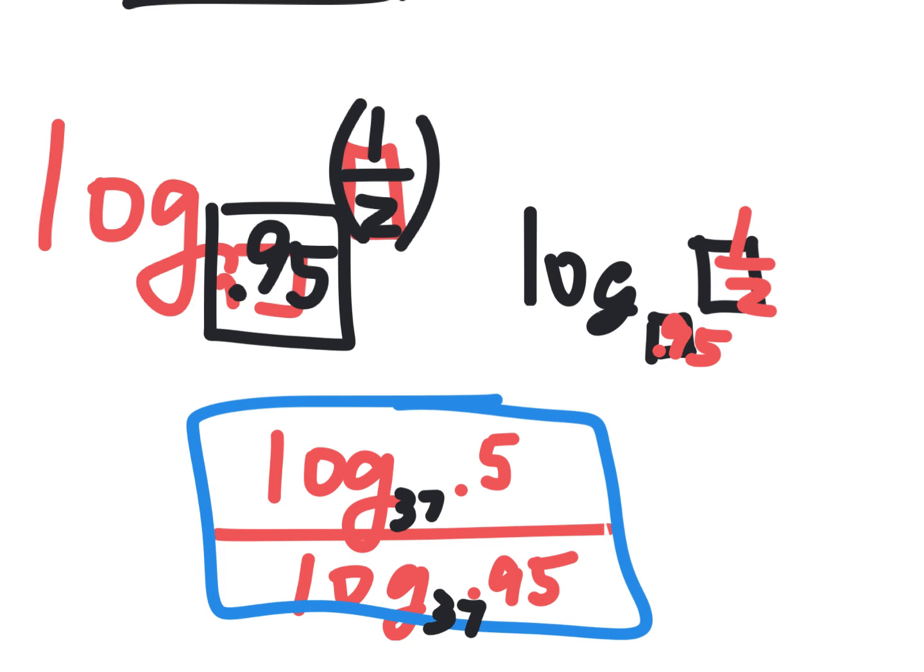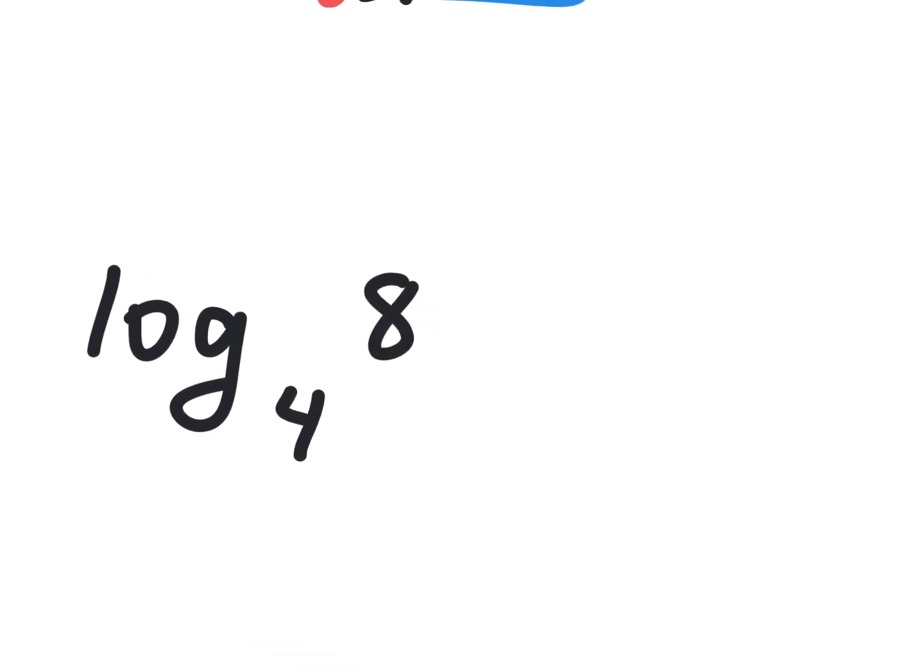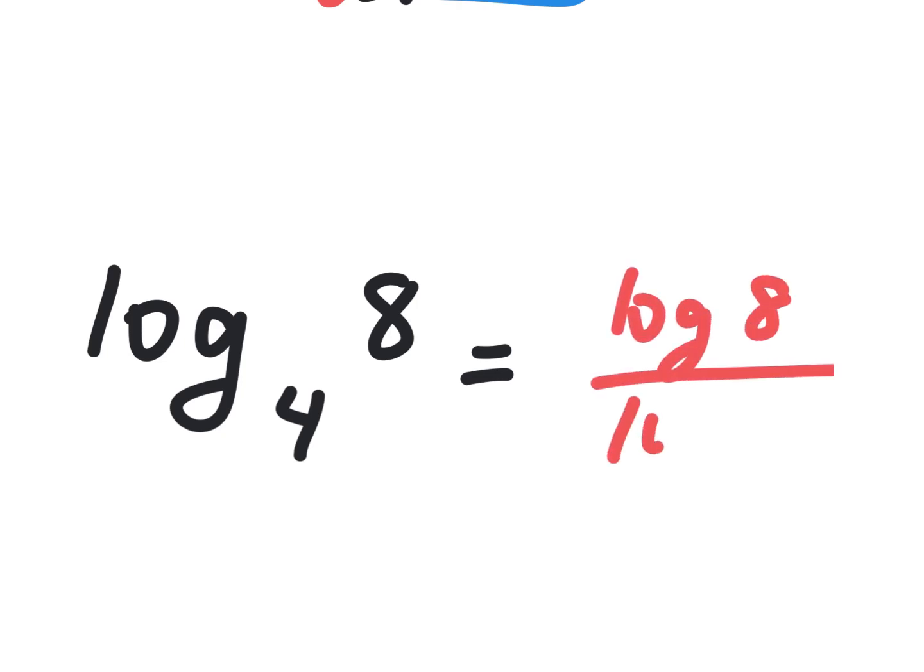All right, and again, I think for some of you this is kind of new, so I'm going to give you this one more time. Let's say I said log base 4 of 8. Would you agree that that has a base of 4? Making it have a base of 10 is fairly easy. Start with that. Make this base 10. If you missed that a second ago, it's log 8 over log 4.